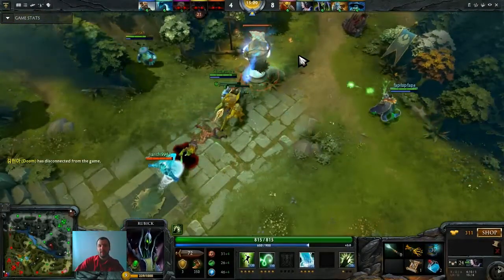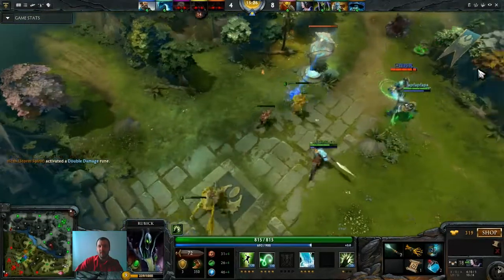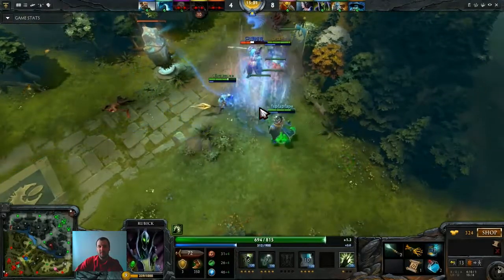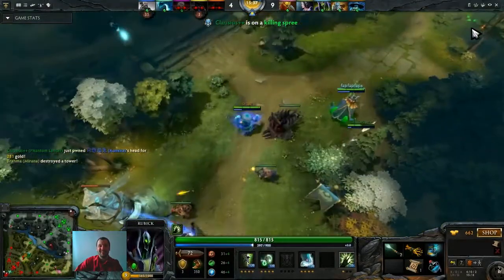So against Rubick, yeah, you might want to watch out when you cast which spell, because especially the disables are very, very powerful. And well, he can actually re-steal the spell now. And wow, getting owned by his own spell. How cool is that?